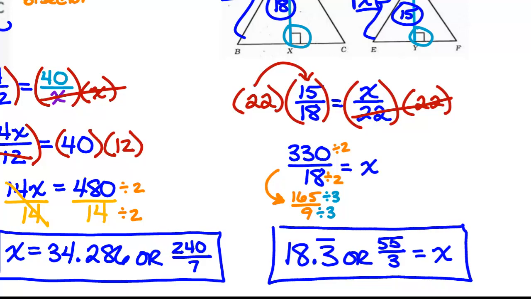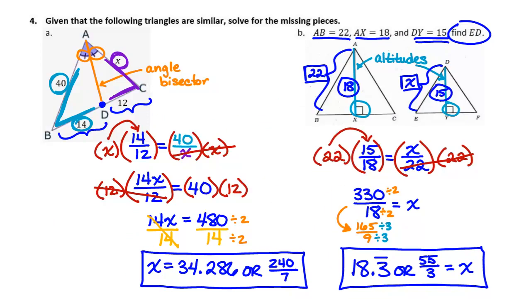We're writing it in both forms because you need to make sure you pay attention to the directions when we get to the test on Friday, whether it wants your answer back in decimal form or fraction form. If it doesn't specify, you get to decide whether you're going to give your answer back in fraction form or decimal form. If it does specify, if it says round your answer, and you're not quite sure what the word means afterwards, it says round your answer to the nearest tenth or to the nearest hundredth, and you're like, I don't remember how many places that is. If you don't remember how many decimal places it is, if you give me 3 decimal places, that will always be enough. I'm never going to ask for more than 3 decimal places.